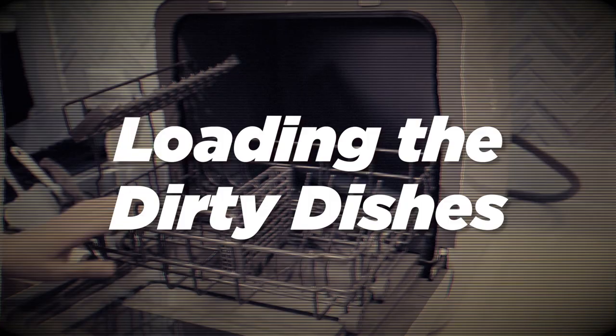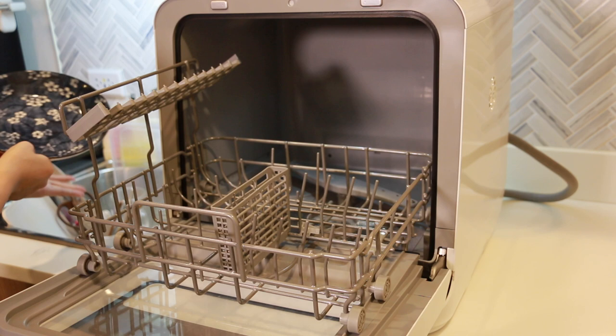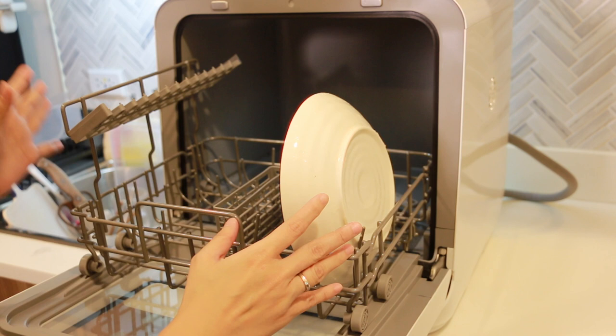Kailangan natin tandaan na sundin kung ano yung designated places kung saan dapat nandun yung iba-ibang dishes natin. Like for this one, itong side na to for the plates. So, itong right side, dapat yung front niya is facing left. And yung mga nasa left side na ilalagay natin should face right.